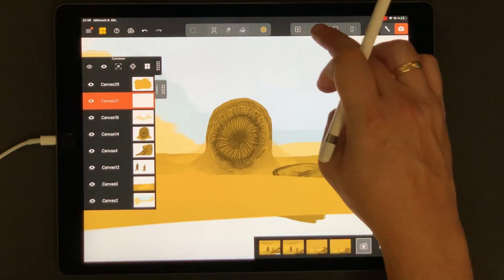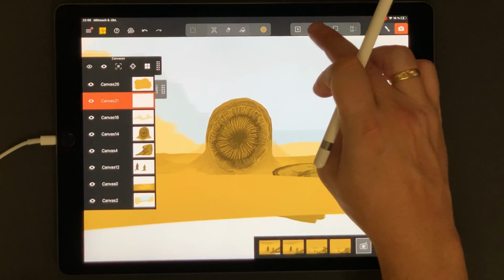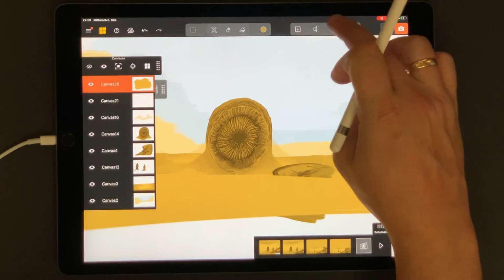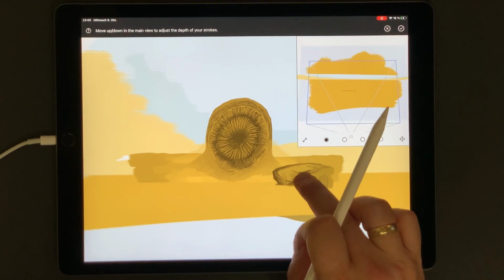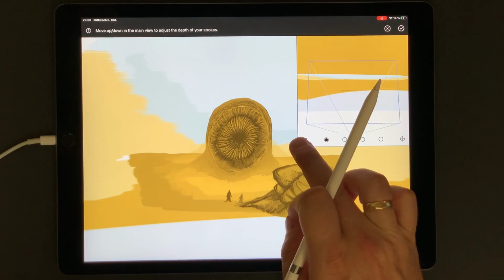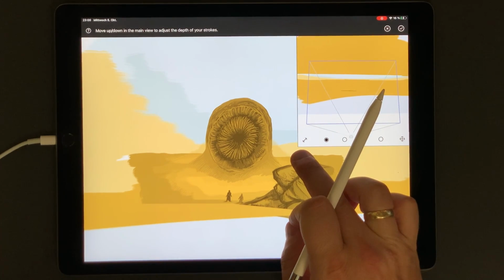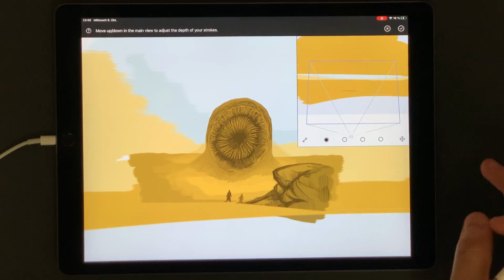And as we can see, we have here now the sand, and I can again move it around, and from this direction I can also see much better where it is.